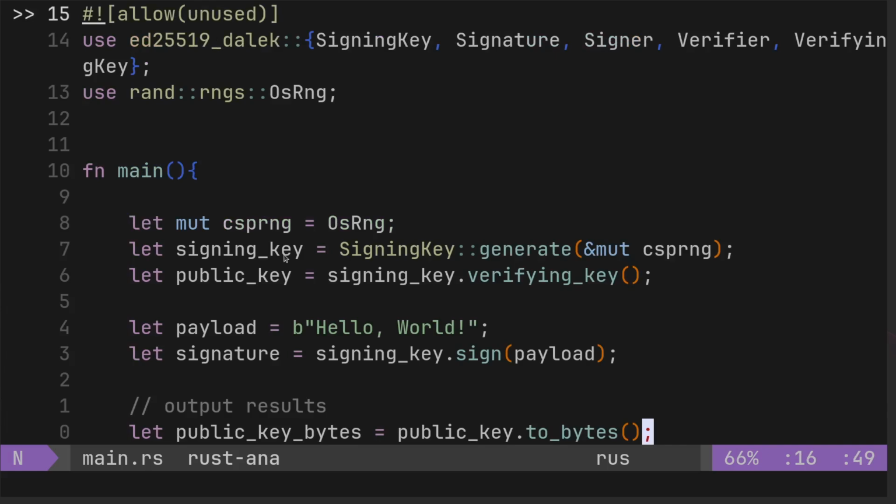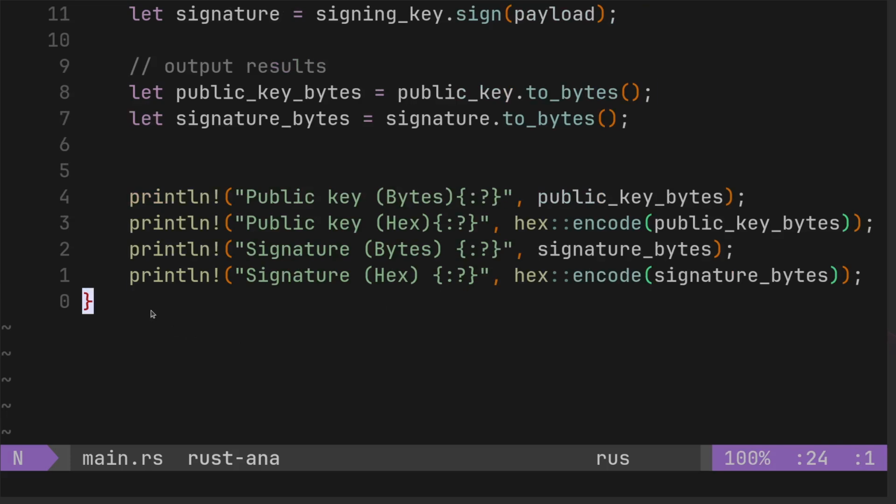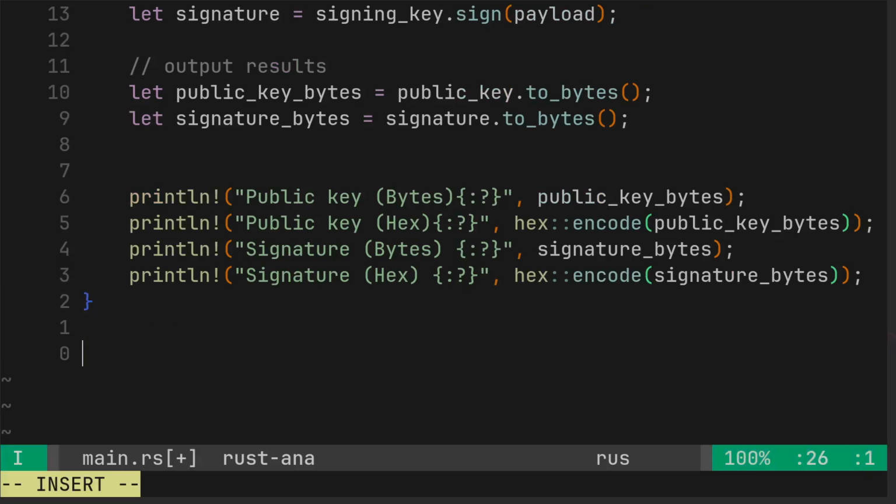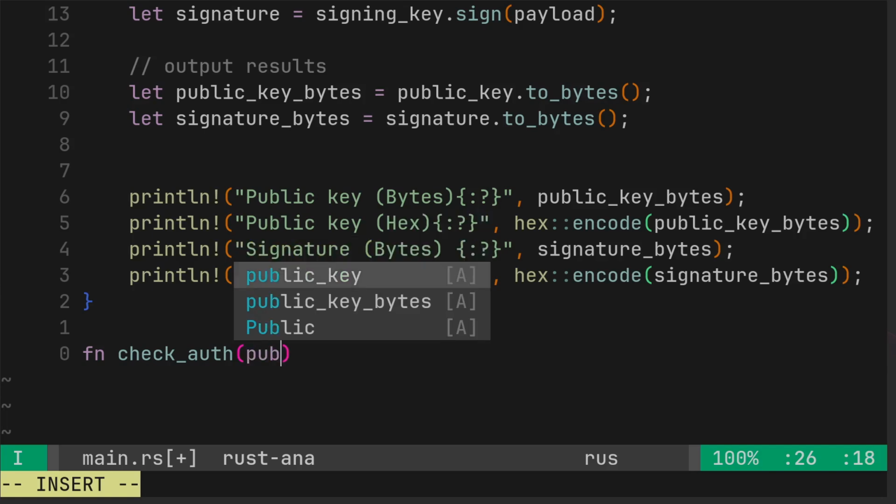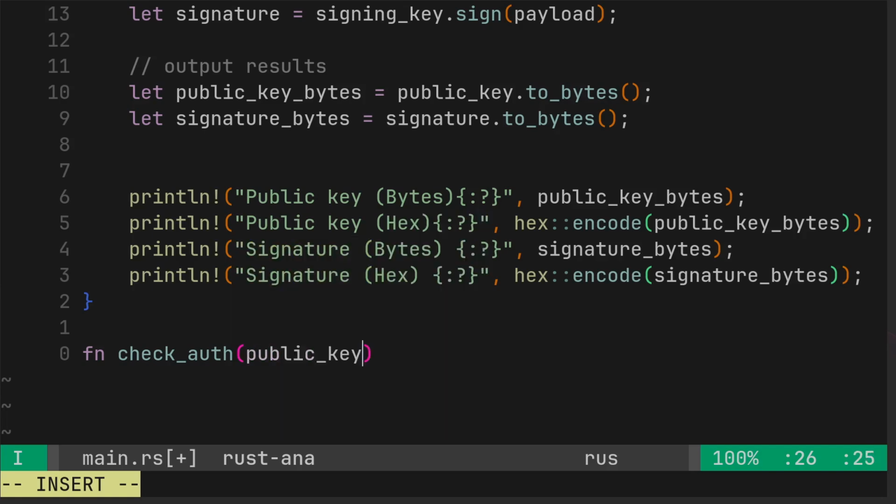Next, what we could do is a little check auth function, because typically that might be what we're actually using this for. To check auth, we'll pass in a public key. That's the name of our variable, and that will be a reference to the verifying key.